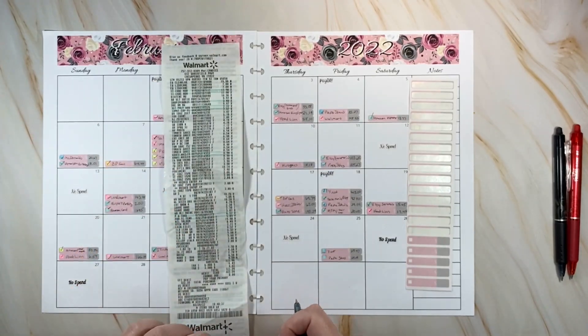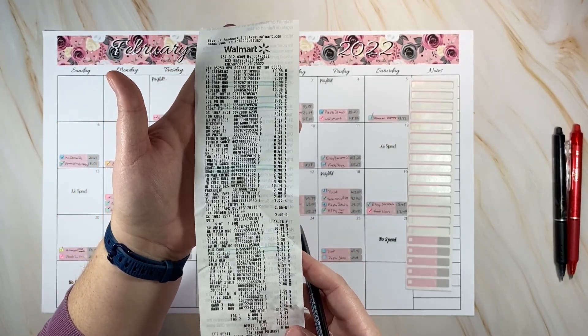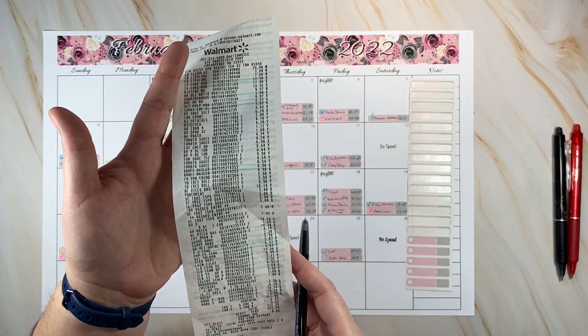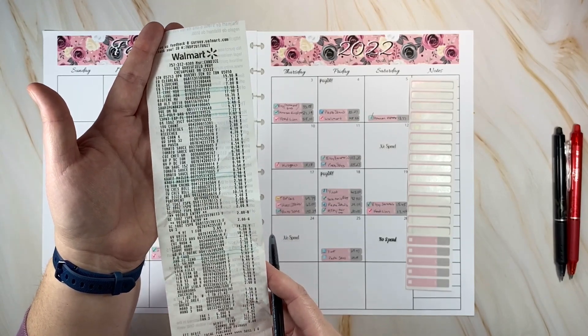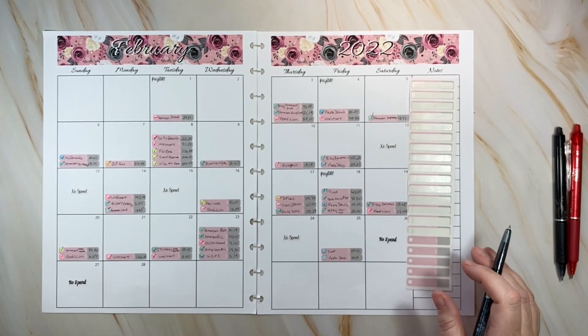I actually divided the receipt up. You can see the green highlighting — those are the miscellaneous items I separated out, because the rest was groceries. I bought a lot of meats today so we have plenty of meals. My husband's back, and my sons — they're adults, not kids — all need things taken care of. My older son takes specific over-the-counter medications like Biotene for dry mouth at about $20 each; we buy name brand because he doesn't like the off-brand taste. He gives us money every month in rent anyway, so that covers it.